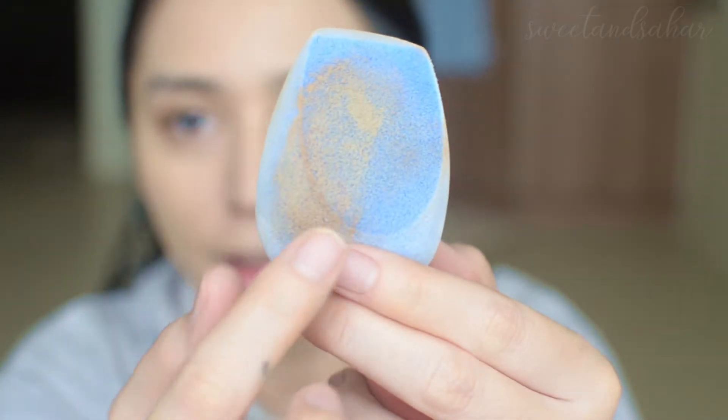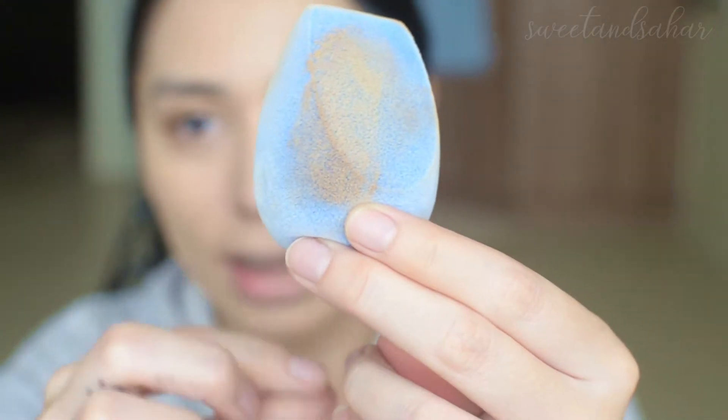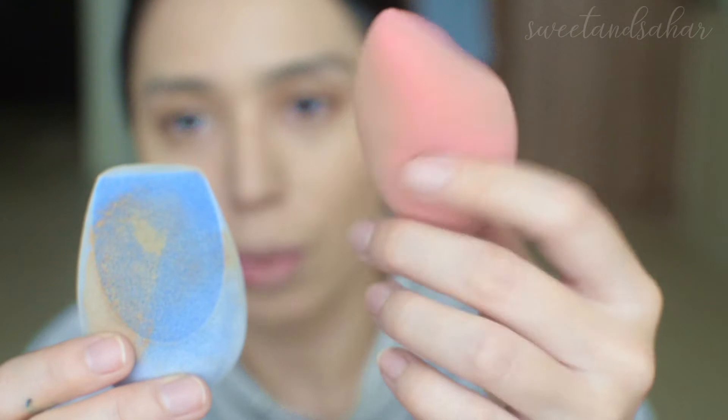The fibers seem to catch a lot of the product — if you turn the Juno sponge, you can see that there's still blue showing through, because all the staining is on the fiber. Whereas with the LA Girl sponge, it's directly on the sponge, so you know it absorbs some of the product. I do prefer the feel of the LA Girl, but I feel like you definitely save a lot of product when you use the Juno sponge. I also really like the flat beveled area. I feel a little more dewy on the Juno side and a little more matte on the LA Girl side. The Juno sponge feels dry while the LA Girl feels wet — and I think that's what contributes to the matte effect.